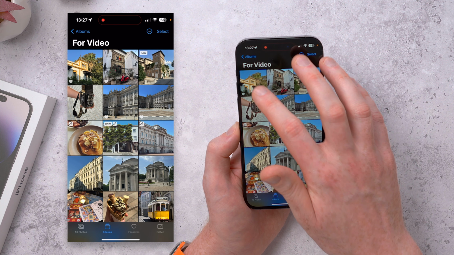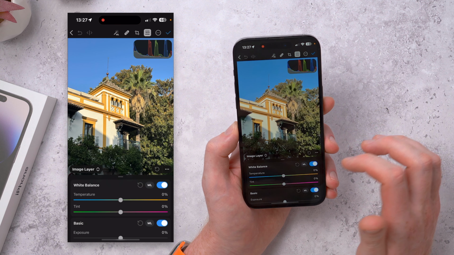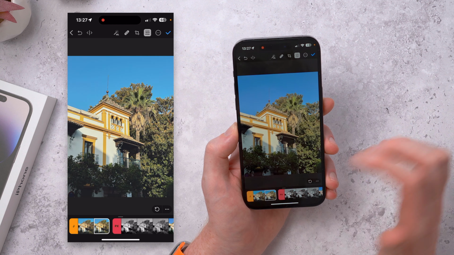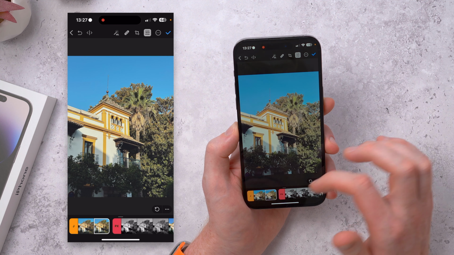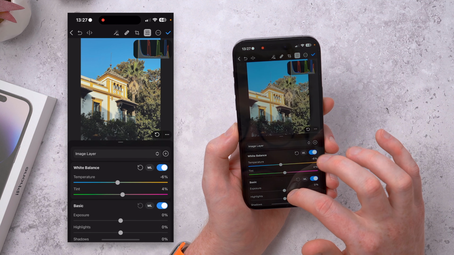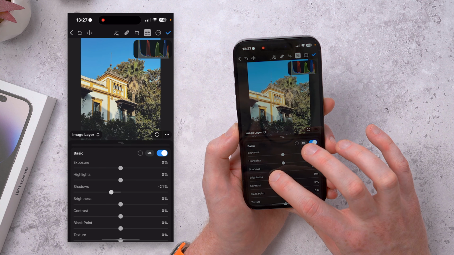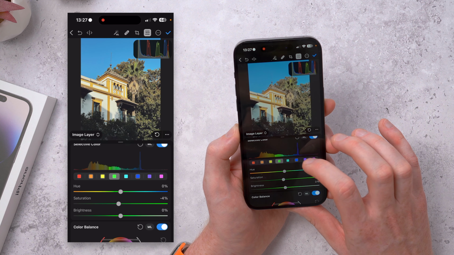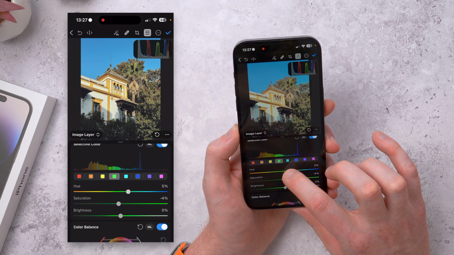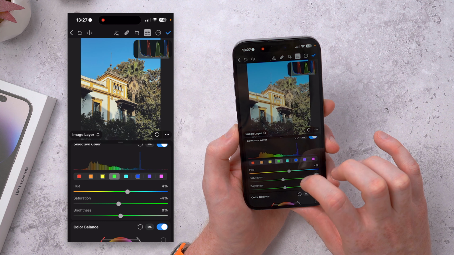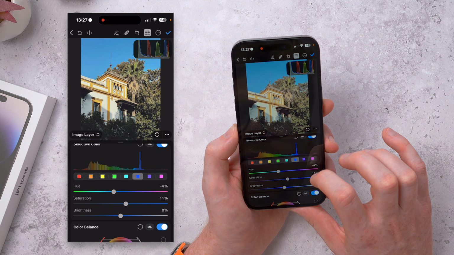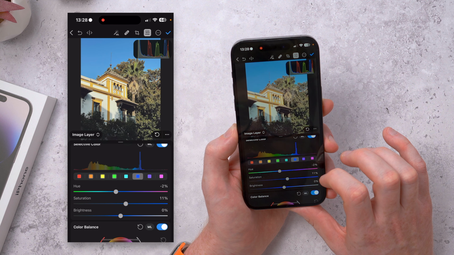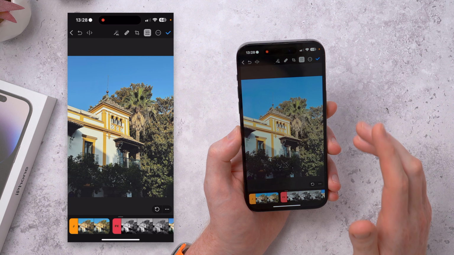This next one is a photo I took in Spain. And again, I'm gonna use one of the filters I made as a starting point, but I do think it needs a little bit of tweaking. So I'm just gonna jump in here. Just gonna bring the shadows down a bit. I'm gonna go down to the selective color and adjust the colour of the greens in the image. I want them to look a little bit more green, and the sky is again a little bit too on the green side, so I'm going to push those into the blues, and that's looking pretty nice.